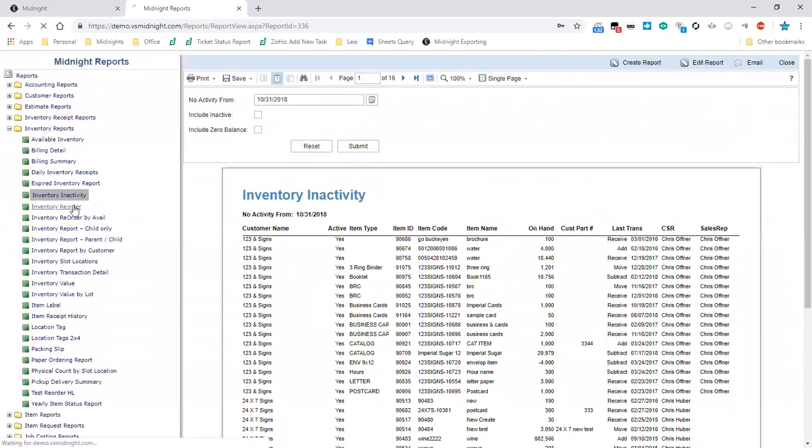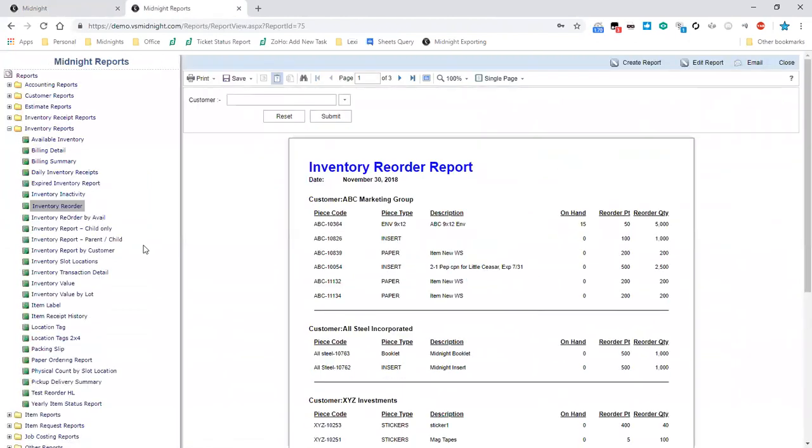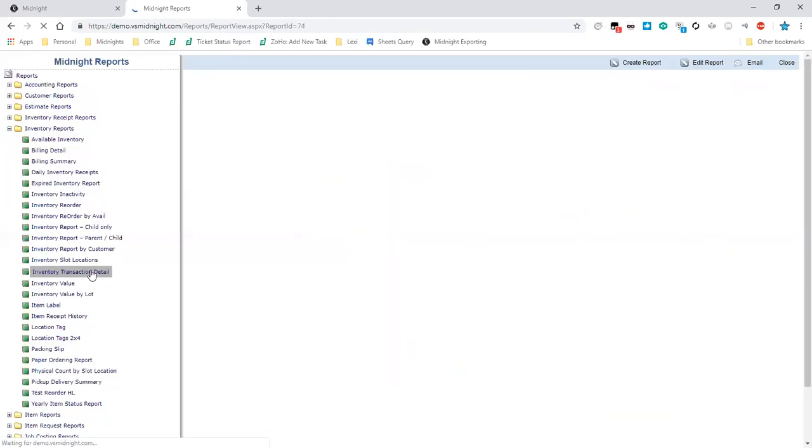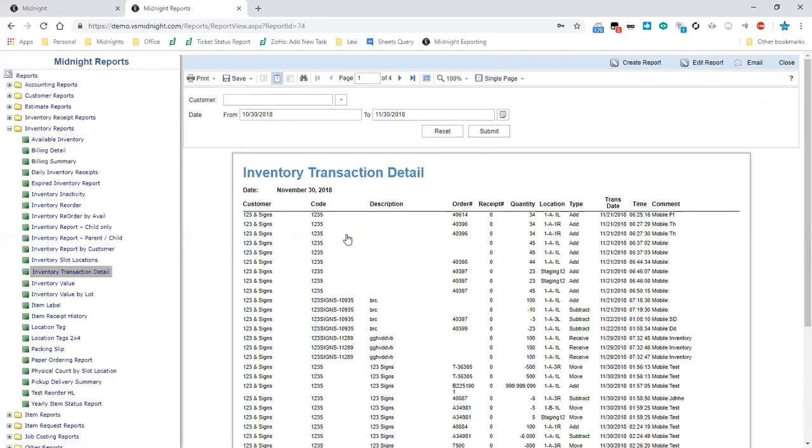Other reports, such as the Inventory Reorder Report, take a quick look of your inventory, your on-hand count, how many you need to reorder if a reorder point gets triggered, and what the reorder trigger point is. Our Inventory Transaction Detail Report shows activity history of all of your inventory over a period of time.